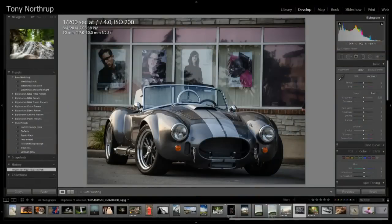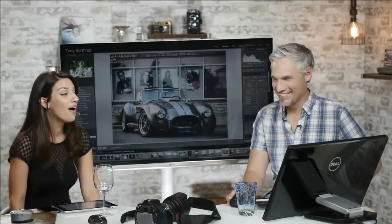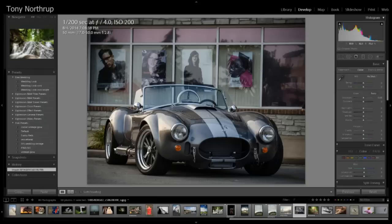Whoa. Cobra. I like the cobra. I don't like the background because there's a lot of people in glasses. No offense, if any of you work at a place that sells eyewear. We're teasing Alexis. This is a cool shot, very cool car. I like the tilt to the wheels. The lighting and the reflections work really well. The background is distracting.